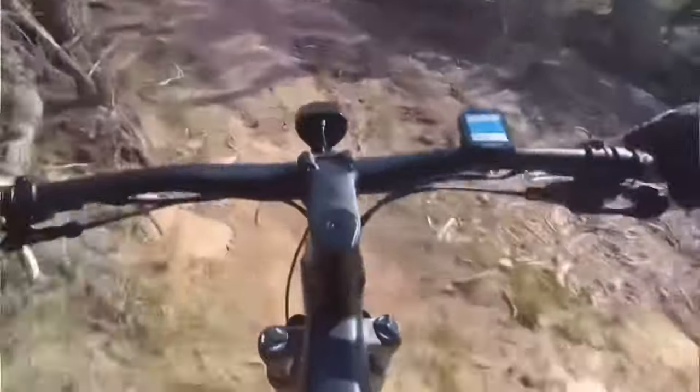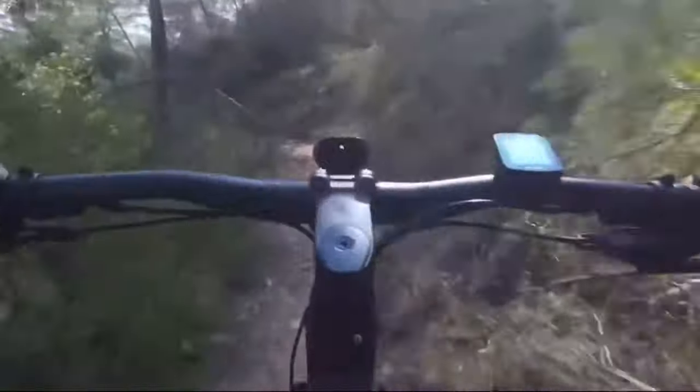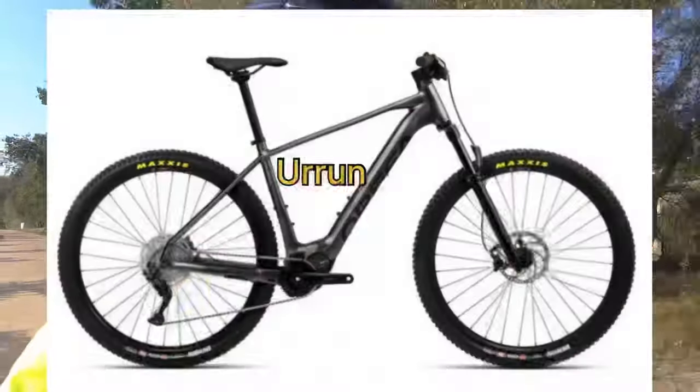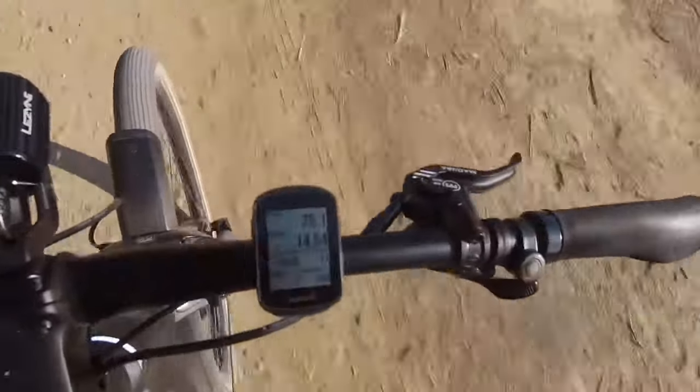I've been everywhere on this bike — absolutely everywhere. There is no road I've thought I can't do. I've been doing trails, single track, rough horrible stuff which is beyond my comfort zone, and to be honest I get off that again as soon as I can, but the bike is capable. The reason for that is the Orbea Urran hardtail mountain bike — it's the same frame as this. We've just moved from tarmac to gravel and there's no difference in how the bike feels. I've got the suspension set up for me very nicely and it works immaculately. As a hardtail you do feel a little more through your bottom, but it's me that gives up the ride first, not the bike.